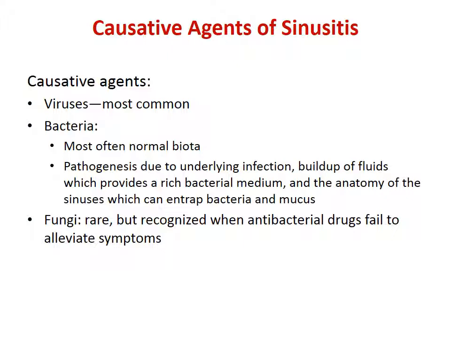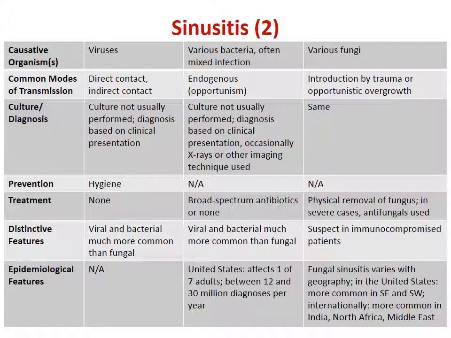So what causes things like sinus inflammation? Well, things like viruses, as we said, again, like the common cold, or even bacteria. Most of these things are not normal biota that have now been given an opportunity to cause infection. There are some rare cases, though, of fungal sinus infections. So here's that summary table of sinus infections.